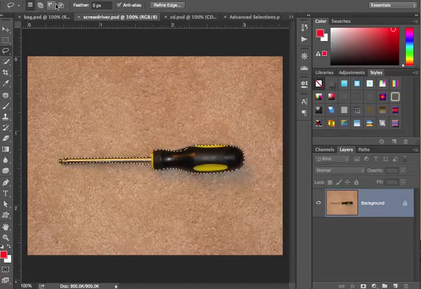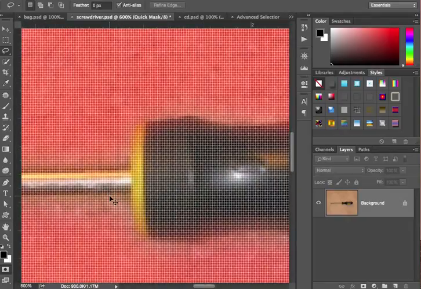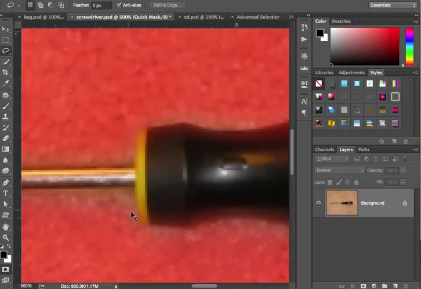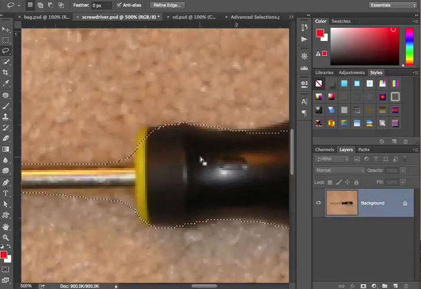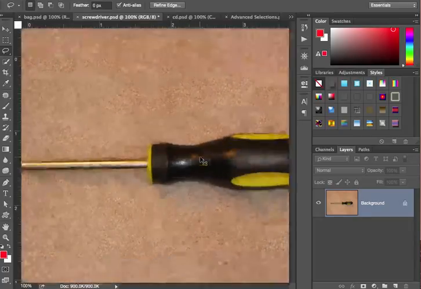Now, again, you can add, you can subtract, you can intersect, just like you could with the marquee tools. Nothing's new there. But again, you're going to want to take advantage of the quick mask mode to make those fine-tune adjustments. Zoom way, way, way in. Use your paintbrush and just paint with the black and white colors, okay, to get that selection just perfect before you save it out and give it a name. Okay, so that's going to be your task.